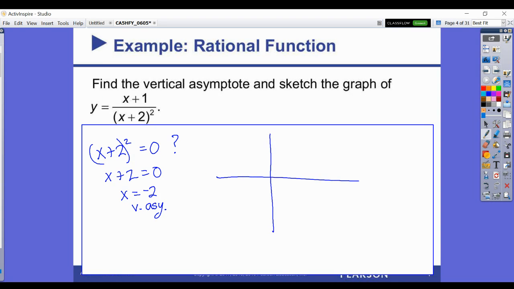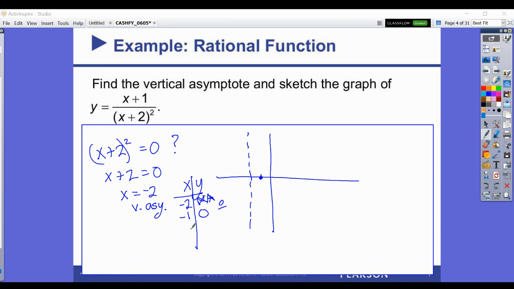So if we were to graph this at negative 2, there would be a place where it does not cross. If we wanted to sketch a graph of it, we could plot a few more points. For example, let's make a little table of values here. Well, if I plug in a negative 2, I'm going to get undefined. So N/A, there is no answer at negative 2. There's no dot there. I could plug in a negative 1. Let's just go that way and see what happens. If I plug in a negative 1, I get 0 on top divided by anything, as long as it's not 0, would be 0. So negative 1, 0 is actually a point on my graph.